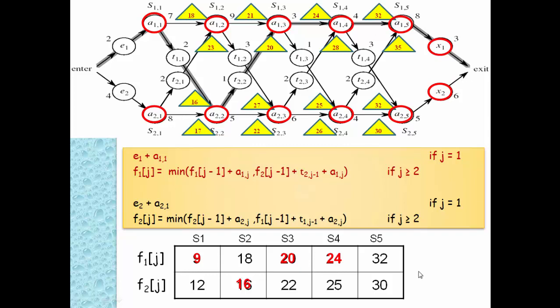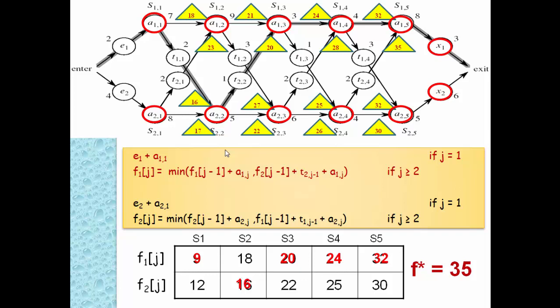So when we move on to our last station, we have to consider our exit gate time also. So among these two we have to choose 32, not 30, and our answer will be 32 plus X1, which is equal to 3, that is 32 plus 3 is equal to 35. So to produce one finished car, it requires 35 units of time as per dynamic programming. So this is all about how we can find the path, or we can say the shortest path, to reduce the time to make one car.